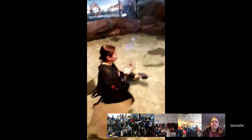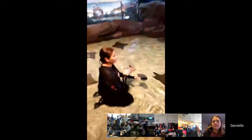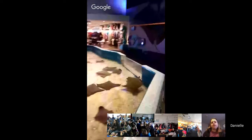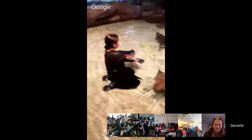Our spotted eagle rays actually all have 2 barbs, but we trim them down here at our aquarium for the safety of our divers, anybody coming and visiting, because this is actually a touch tank, so you can put your hands in the water and touch our stingrays here. And also for the other animals that they happen to live with. So there's a couple fish in here as well.